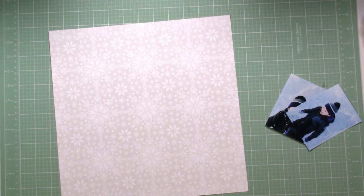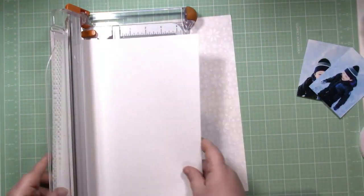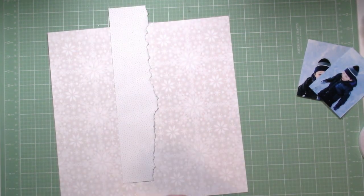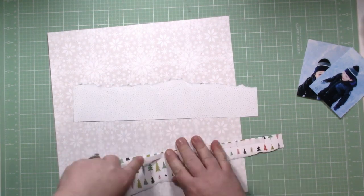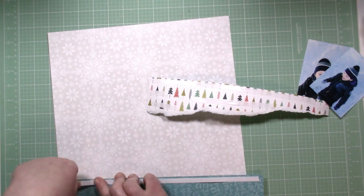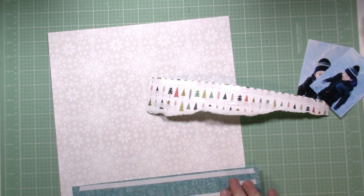I find sketches really fun, and I think they are really great if you're in a creative slump and you're not sure what you want to design or what you want to do. They're a great starting point, and I've been in a little bit of a creative slump lately, so I have been using a lot of sketches as inspiration. I'm so thankful that people put their work out there to provide inspiration, and I hope I do the same for others, because I find it so helpful to get wonderful ideas and techniques. So thank you for the challenges as well, Hip Kit Club, because they really push me to expand my creativity.